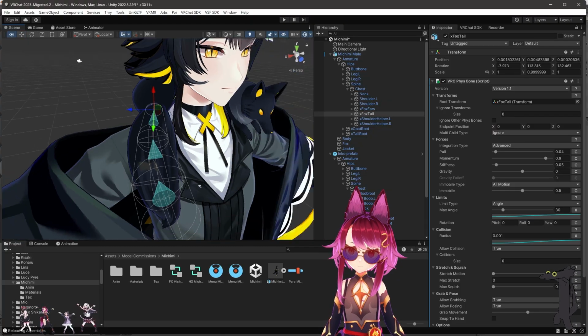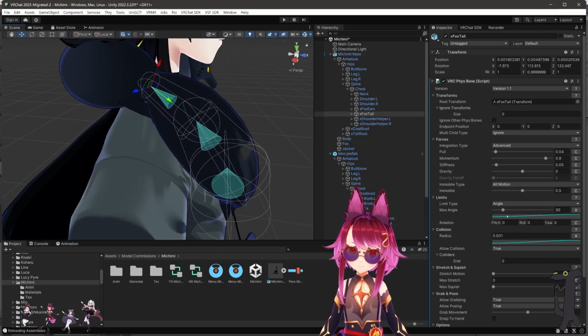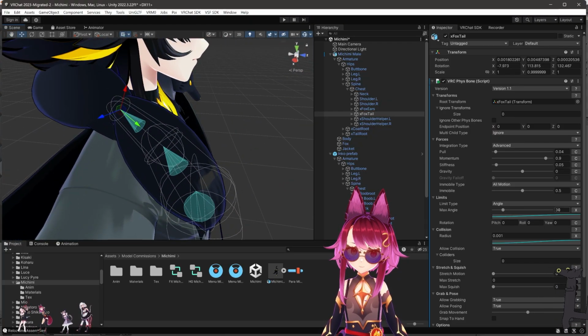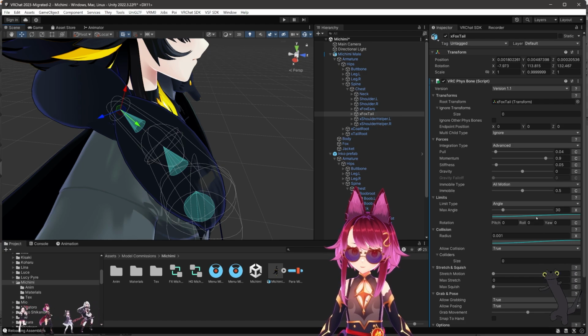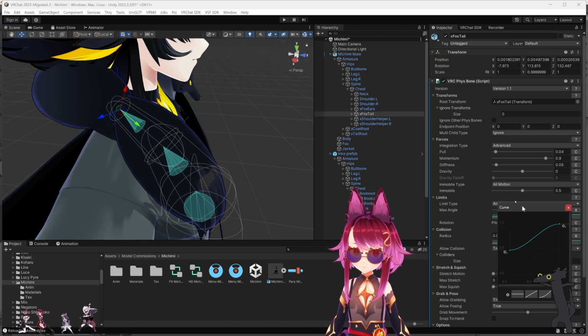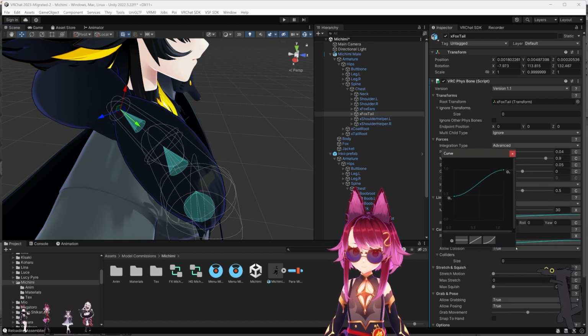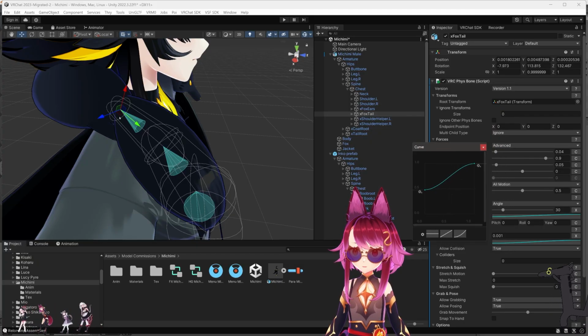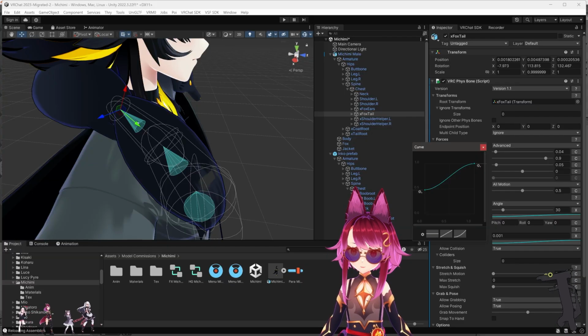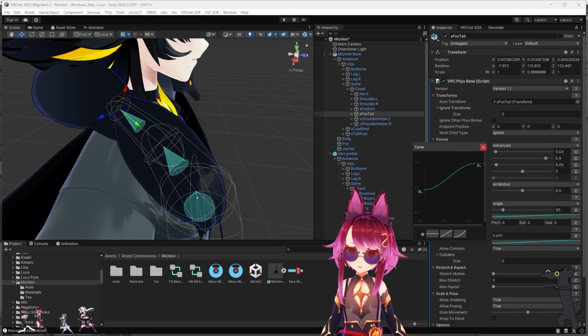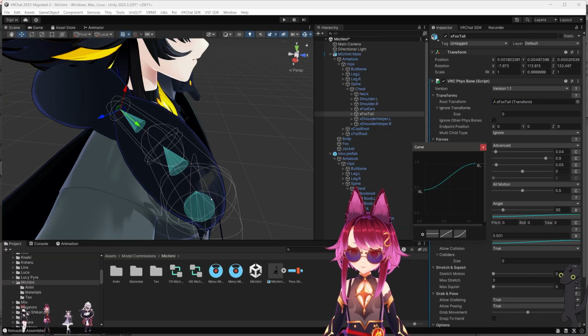physics for tail. As you can see, the angle limit on this is 30, but the way this angle limit is on a curve, right? It's like this. So it starts at half. So instead of 30, it actually starts at 15. So the first bone is at 15, and then it slowly goes towards 30 by the last bone.